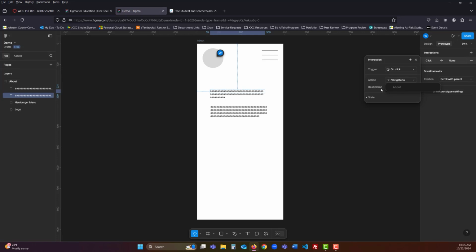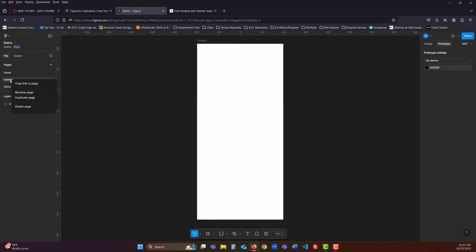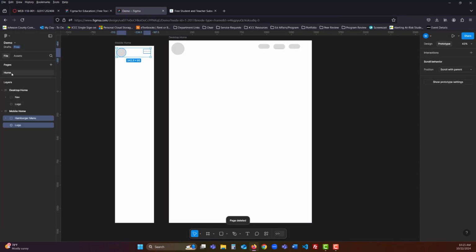Maybe I'm going to navigate to a different page, and it looks like it wants to only access frames that are on the same page. So probably doing these in different pages is not going to be a good idea. Which is unfortunate, because I feel like this ends up making it kind of confusing.